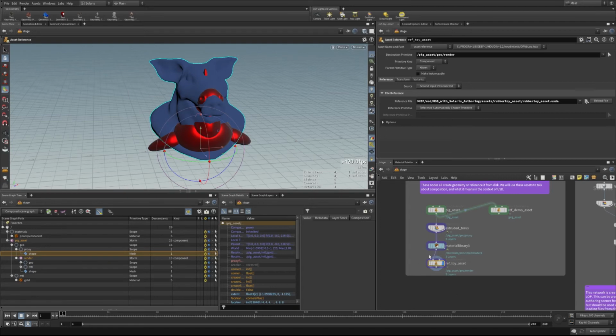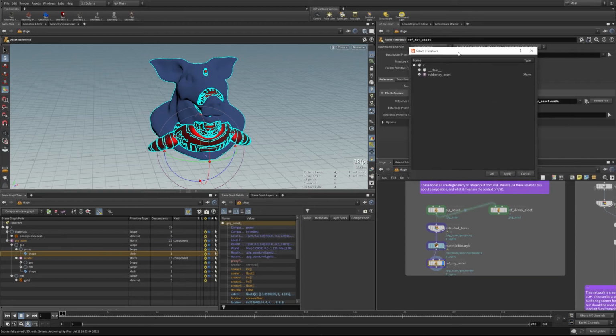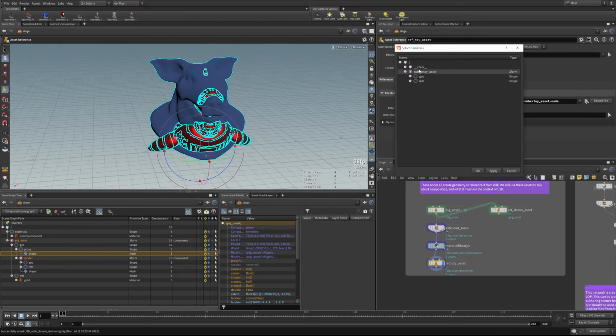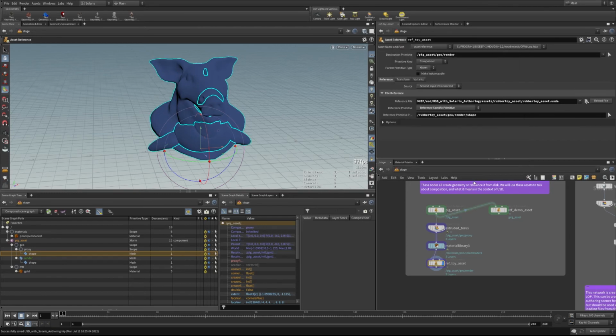So now what we can do, well, the problem here, actually, now that I'm realizing this, is that this is actually going to bring in that entire asset at that path, and we don't really want to do that. So what we actually need to do is change the reference that we're bringing in here, because this is an asset reference, it's a reference node, and we can select from a specific part of it. So if we control click here, this is going to open up the hierarchy inside of the rubber toy asset. We can go in here, we can find the render and the shape, and we can hit apply and OK.